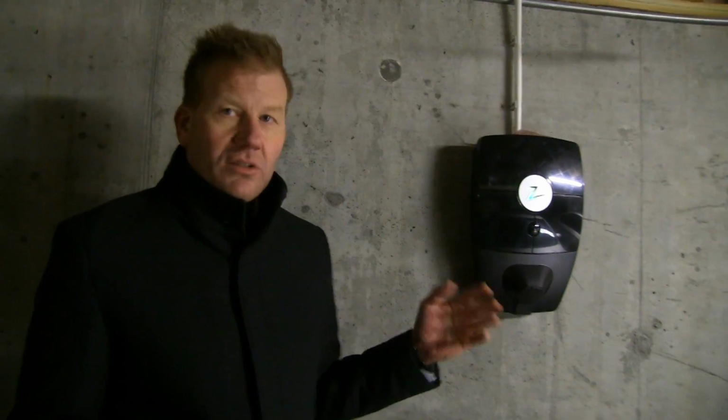So we need a lot of chargers, and the power companies and many electricians say it can't be done. We don't have enough power. So you have to build maybe two chargers at the big block, so they have to share it. But would you like to share a mobile phone charger? So when you're going to charge your mobile phone, you have to go to the charging station, or you have to write up on a timetable when to charge your phone? No, you'd like to charge your phone at home. And it's the same with the car, you would like to charge the car back home.